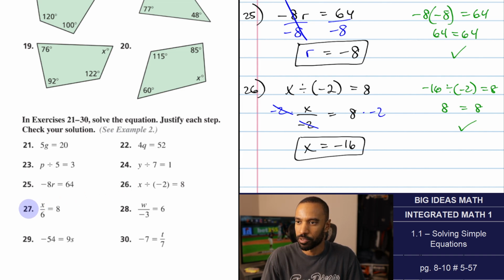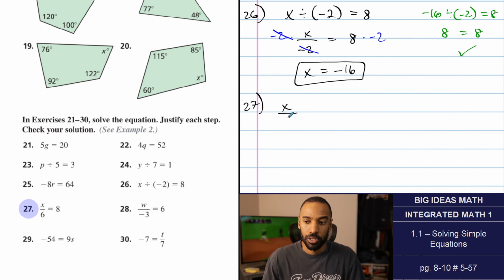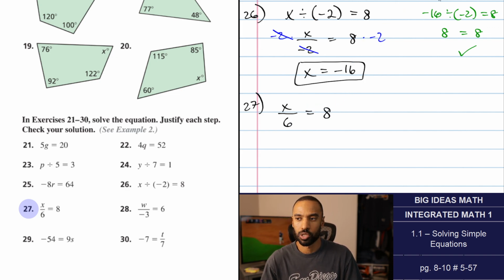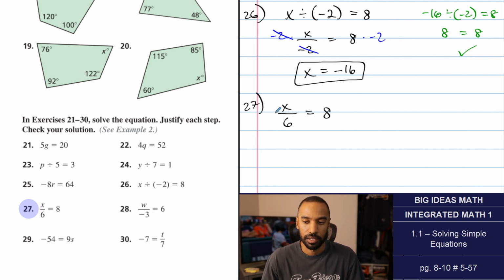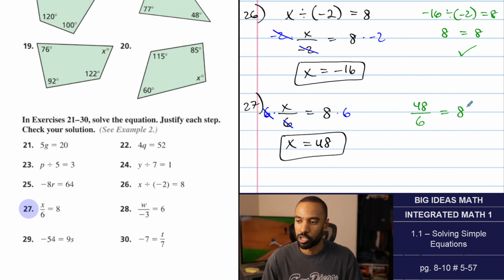Number 27, x over 6. And I mentioned this before, by the way, I'll go faster in future sections with this material. Hopefully with this slow down, I won't be double checking, not on this level, at least. Times 6, times 6. 6 divided by 6 is 1, and 8 times 6 is 48. Anyway, what I was stating was, this might go slowly this time. This is your first time learning it, so we are going through it in that way. I want to make sure we understand it. 48 over 6 is 48 divided by 6.